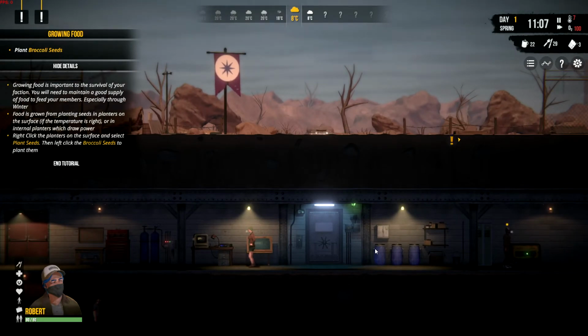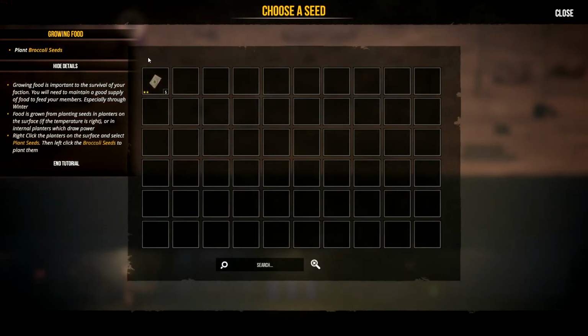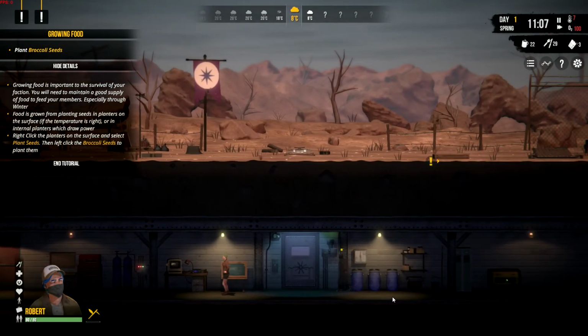Growing food is important to the survival of your faction. You will need to maintain a good supply of food to feed your members, especially through winter. Food is grown from planting seeds in planters on the surface if the temperature is right, or internal planters which draw power. Alright, so we're going to... Oh, hello, surface planter. Broccoli seeds. Good source of iron, that.